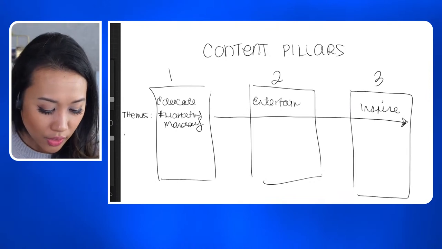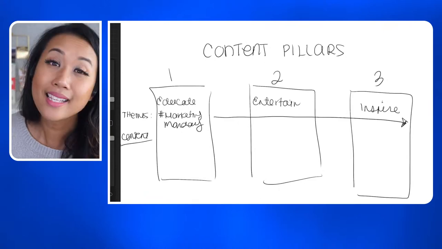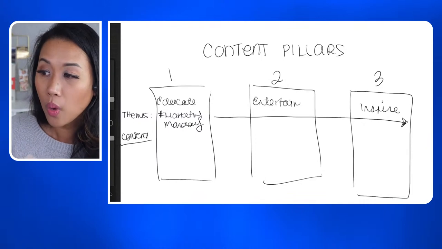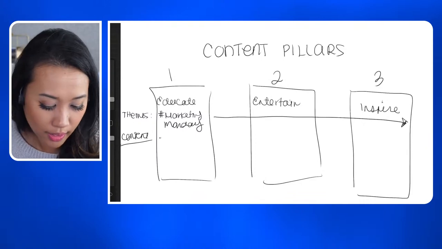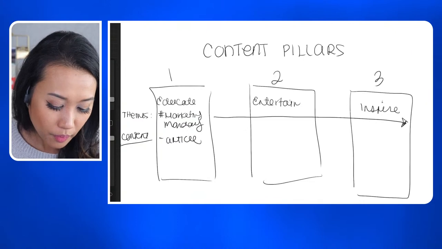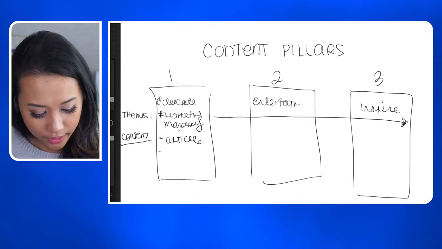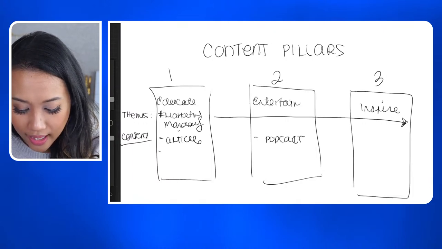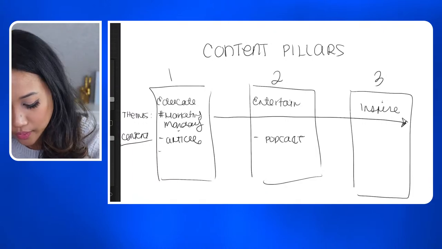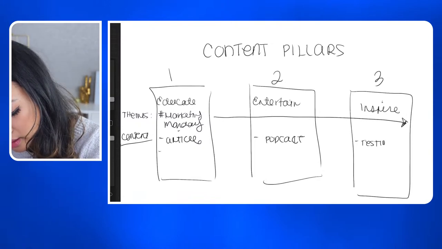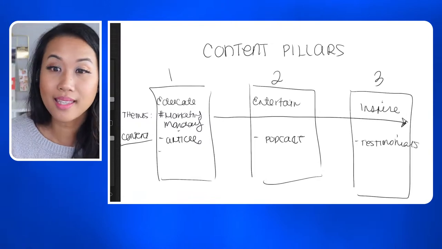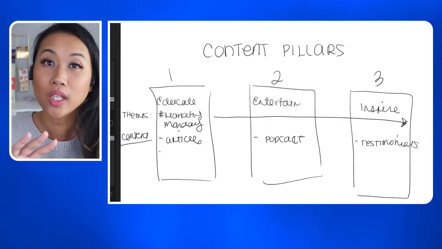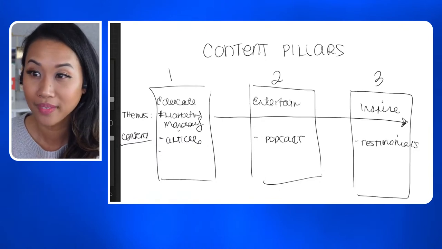When you do that, then start coming up with content ideas. This is just a brainstorm. It doesn't have to be finalized. Just go in like, oh, hey, you know what? Someone always writes a news article on this day. So it could be article. And oh, you know what? Loria is always on a podcast. So let's put podcast over here under entertain. And then inspire, maybe you might have testimonials. And then that could be testimonials over here. What you want to do is just lay it all out, as far as what your content pillars are going to be, okay?